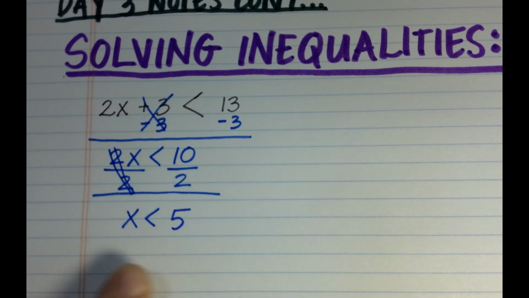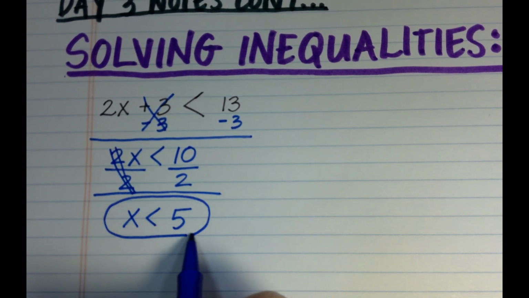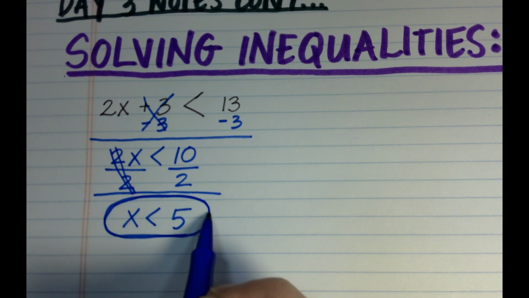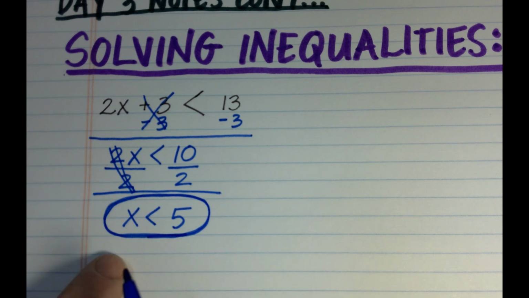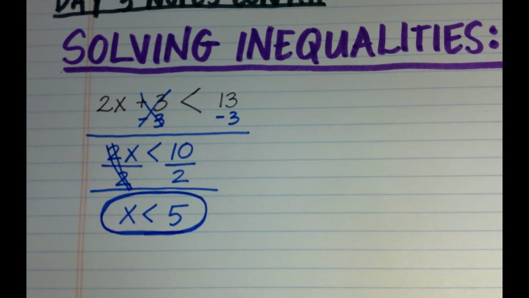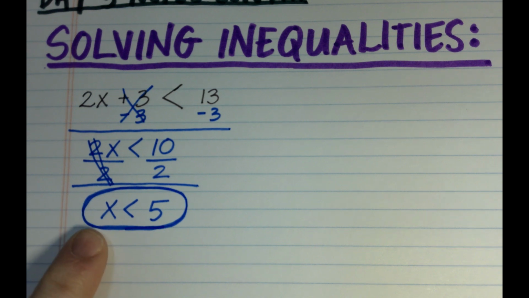5. And let's get in the habit of circling our answers, just because as things get more and more complex in here, it's difficult to find them when there's lots of numbers all over the page. So circling your answer helps me out a little bit when I'm grading. And it's going to help you guys out whenever you're looking back at your notes and you want to be able to see what the answer was. So we just solved an inequality.